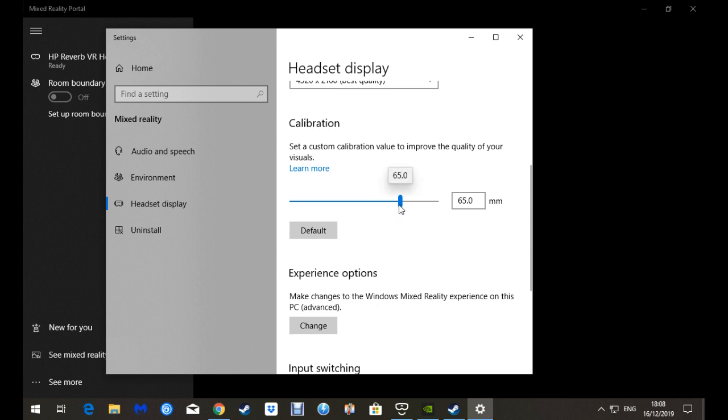I'm very lucky that I've got an IPD of 65, which is the optimum IPD for this headset. And I think this is part of the reason why I'm having such a great time with it. But if you're on the lower end, like my fiance is, or the higher end, you may struggle. So don't give up completely. Just still try it, but make sure that you can return it. That is the real important factor, because you might struggle.